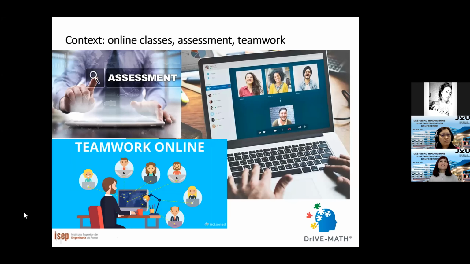And so issues like online assessment, online classes, teamwork online, etc., came to the front, right? Because that's all we had. In 1 week, more or less, we had to shift to a fully online environment without a priori experience for some, both for students and teachers. And so everything came to the front, and we had to suddenly adapt and prepare everything for this new scenario.